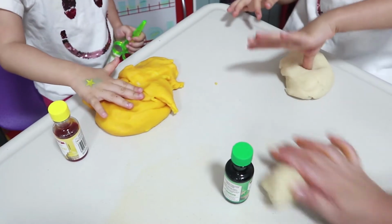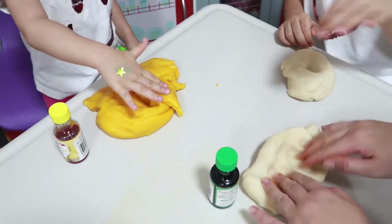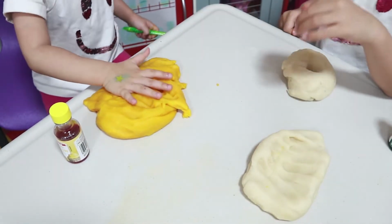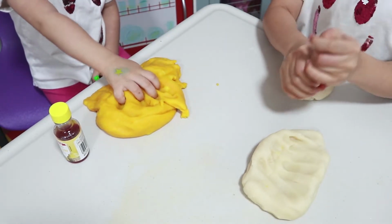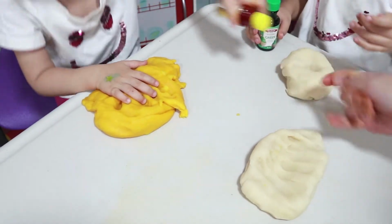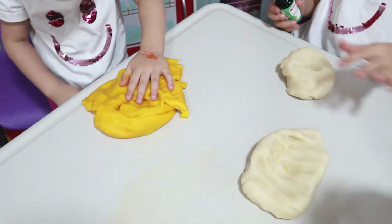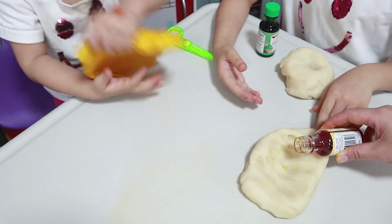No yellow Froggy. Okay. Come on, can I please have yellow? Yeah, no. Yellow, please. And a tiny bit. Please, like that. Come on. Okay, just be gentle. Slowly, slowly pour it.